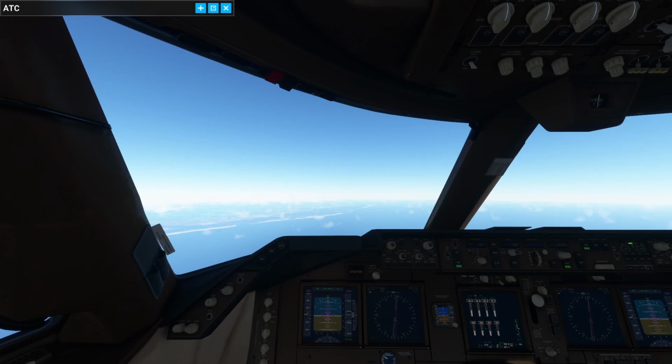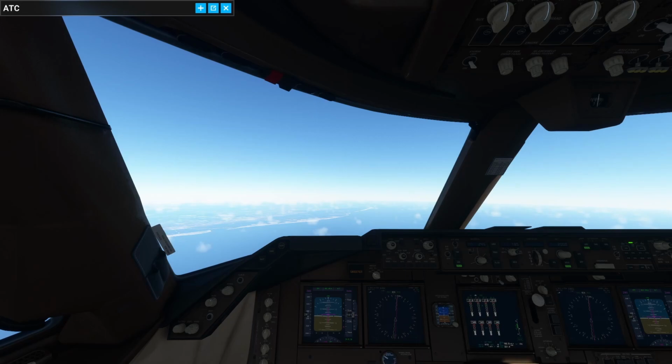Okay, so we need to be at 2,000 feet in 85 miles, from 15,000 feet. We've got a speed limit at 10,000 feet, so let's get our speed set. You know, I can't put it at 250 because that's indicated. I need true airspeed. So let's set it at 225. I don't know the answer to that. Is it the indicated or true airspeed for our speed limit? I need to look that up. Not quite sure the answer to that.